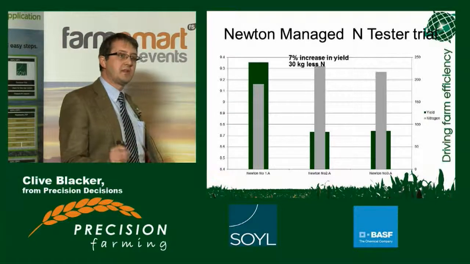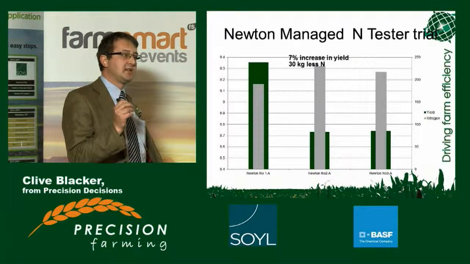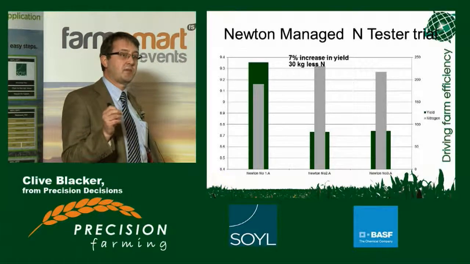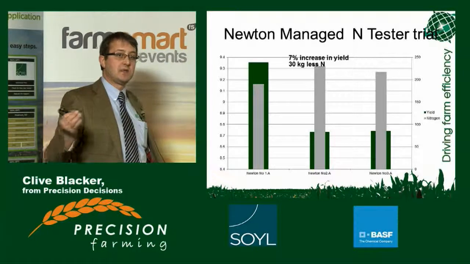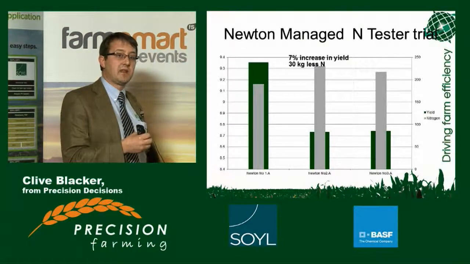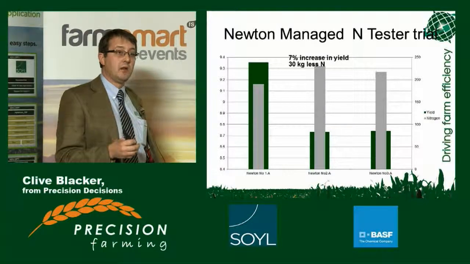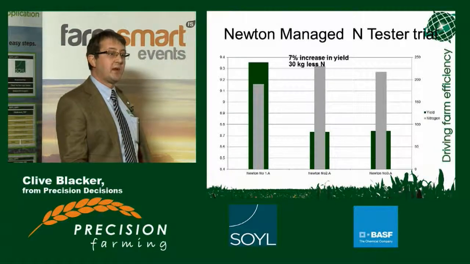Just by applying nitrogen at the time the plant needed it, at the rate the plant wanted, without stressing the crop. It's the first time I've ever seen a system that can work in season that can tell me when the plant is going to start needing nitrogen and whether or not it's been effective at picking up the nitrogen we've already applied. So if we get a dry season and we've made an application of fertiliser, the plant can tell us whether it's picked that fertiliser up or not. And potentially, as we get more data, we can work out how quickly it's getting that fertiliser and how much of it it's got. So it was a really fabulous tool in that sense.